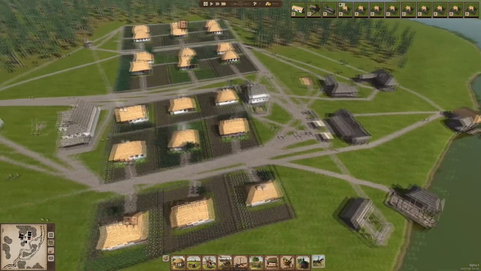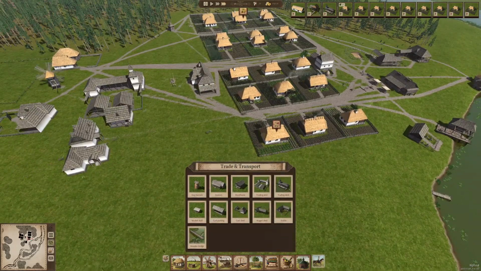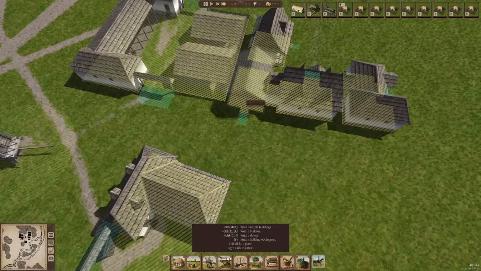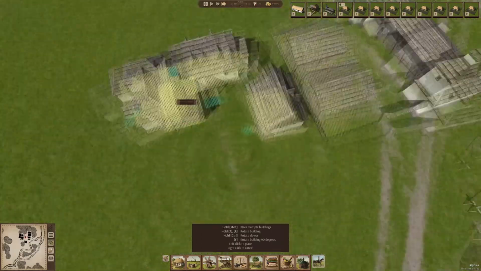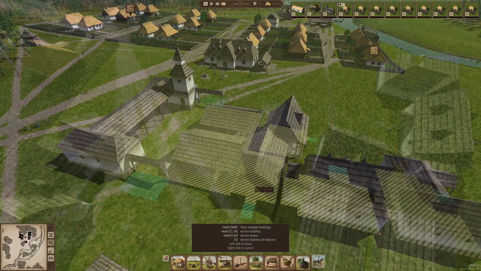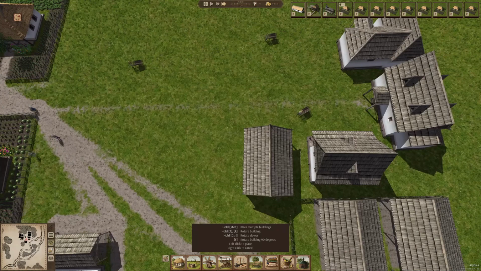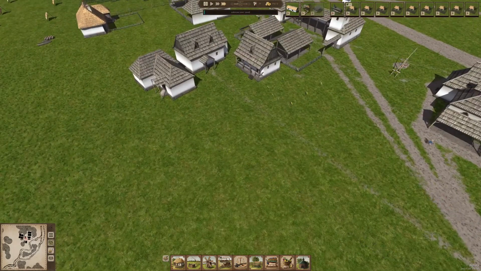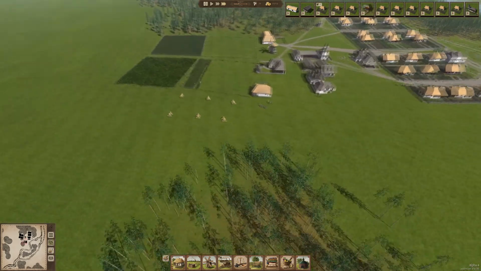And then we can get a storage building in. Trade and transport, granary, warehouse, here we go. Where should I build the warehouse? Should I just put it in here? Oh, it's a bit of a tight squeeze, maybe. I think I'll put it here. There we go, warehouse built, and I'm going to put this before these buildings. I'm going to move this one all the way back, and I'm going to move the fishing dock. No, I'm going to keep the fishing dock about in the middle.